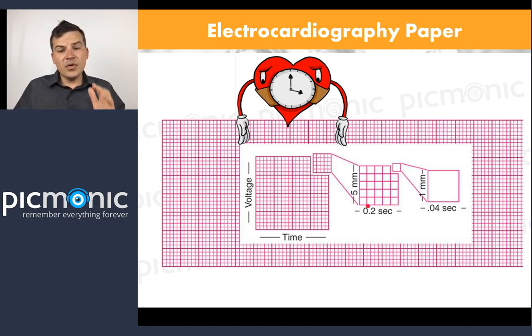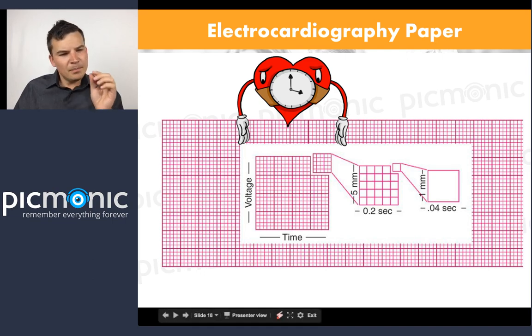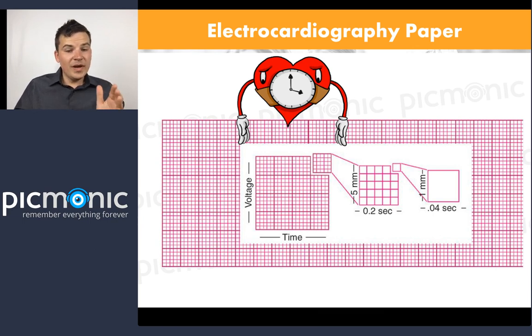The ECG paper itself is super important to know how it works. You've got to really understand it to be able to calculate the heart rate. It's actually really simple. So many people get caught up on the math with this, and they just get so confused, thinking, I'm not sure what to do, or I can't really get it. All you have to do is look at the little tiny boxes, and this is a great example here. Each box breaks into smaller boxes until you get to the tiniest little box. I think I've got this on the next slide.